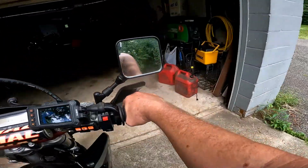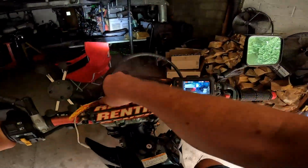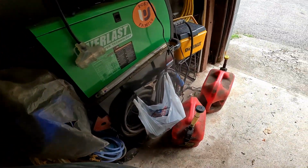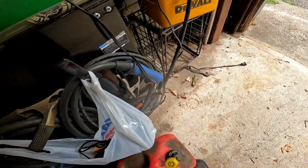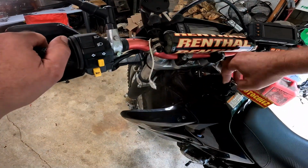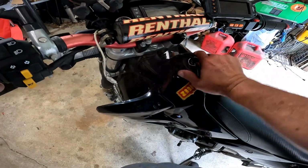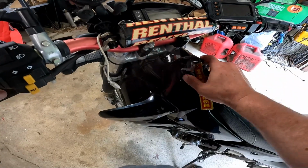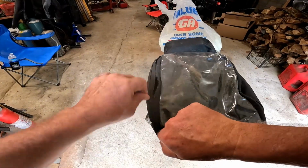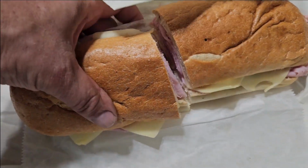Get out of the garage, Chipmunk. Where'd you go, Chipmunk? Must have went in the woodpile. See how much fuel I have. Need fuel. Supposed to check that before you ride, ain't you? Running good, DRZ. Let's see.